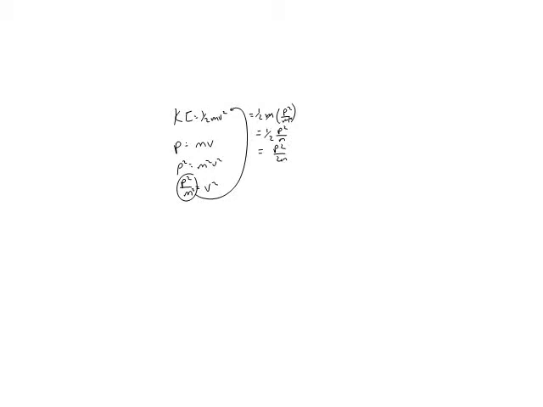So impulse. In order to change the momentum of an object, a force has to be applied, right? This is Newton's first law, the law of inertia. An object doing something will continue to do whatever it was doing until an external force is applied to it. So unless you apply a force, that is not going to change. When you do apply a force, now you're going to have a change in velocity, which means a force is going to change your momentum.